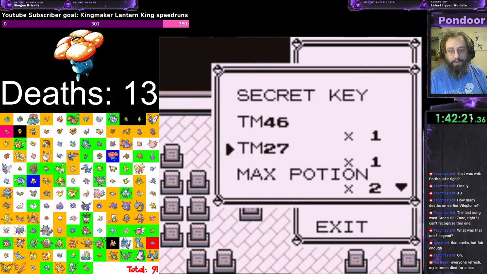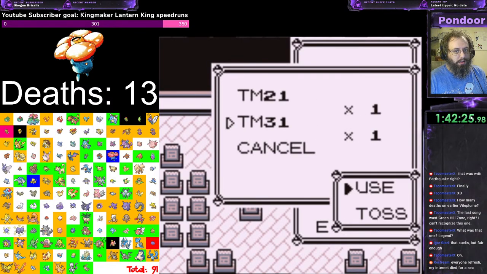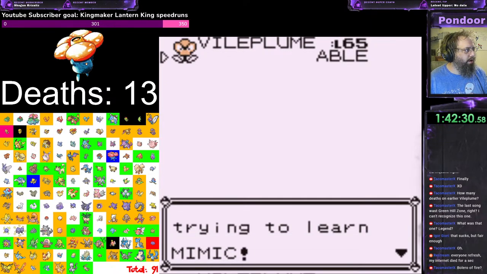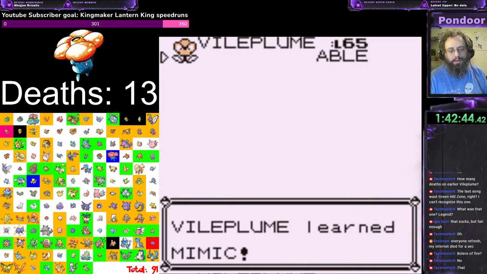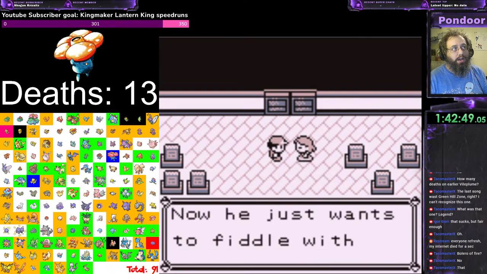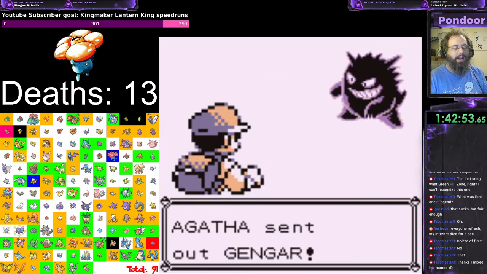All right. So first off, heal again. Second off, we teach Mimic. Yeah, I think so. Bolero of Fire? No, Minuet of Forest. Yeah, so we're gonna get rid of Petal Dance. We're gonna learn Mimic instead. What this does... Yeah. It's all good.